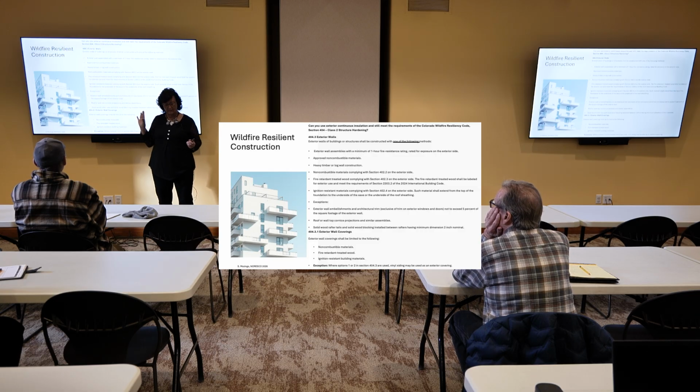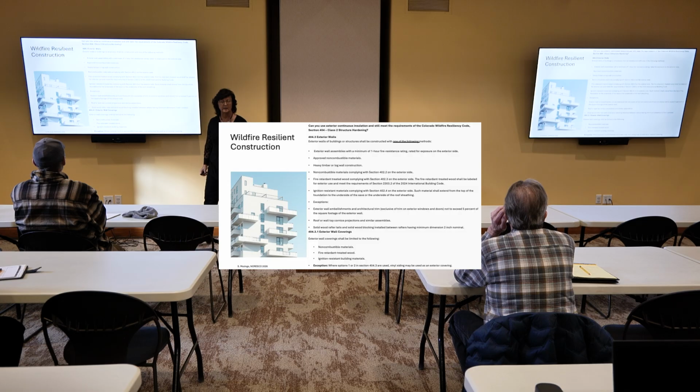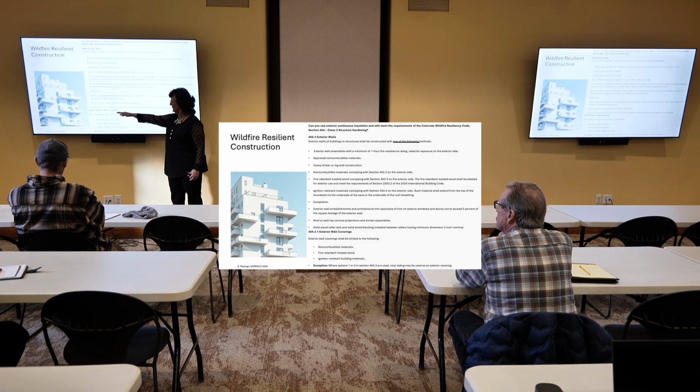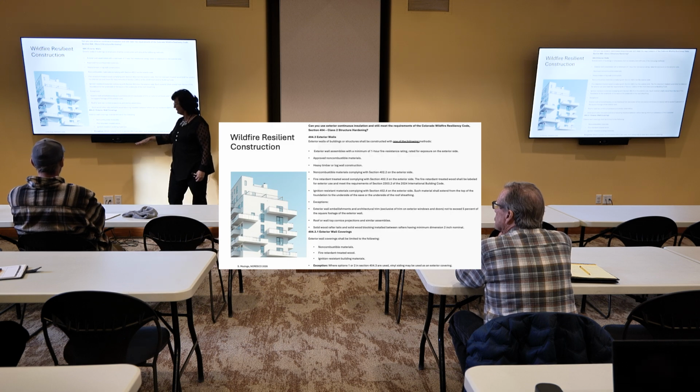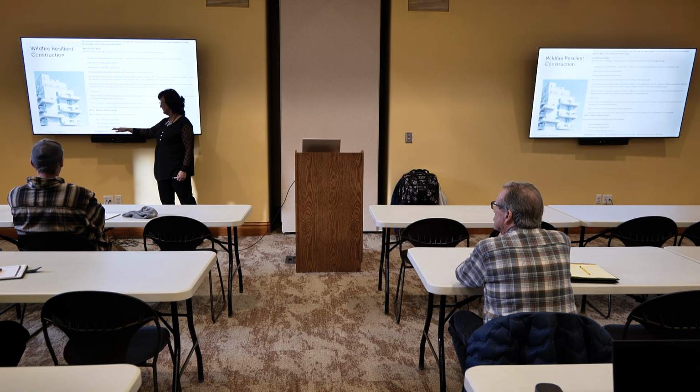Most of this is evaluated from the exterior side. How do I get continuous insulation in there? Can I use my vinyl siding? This came up last night. You have to go down here to exterior wall covering, and it tells you exterior wall coverings are limited to non-combustible materials, fire retardant treated wood, or ignition resistant materials. There's a lot of ignition resistant insulation, but you're going to have to pay attention now, right? There's a lot of ignition resistant insulation.